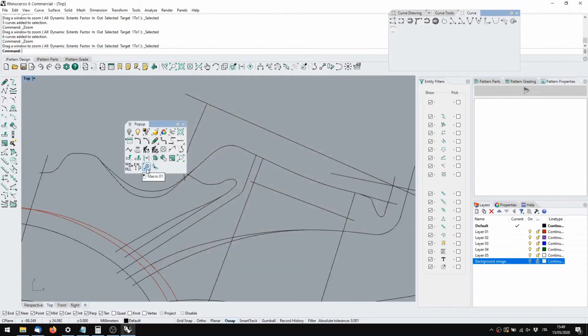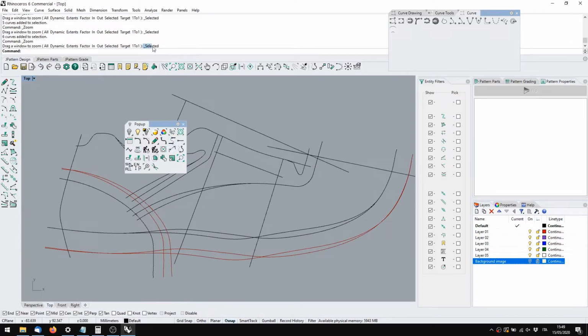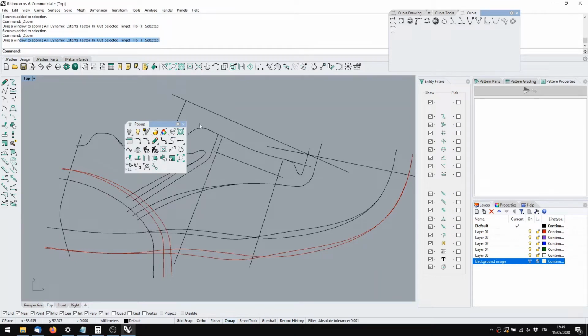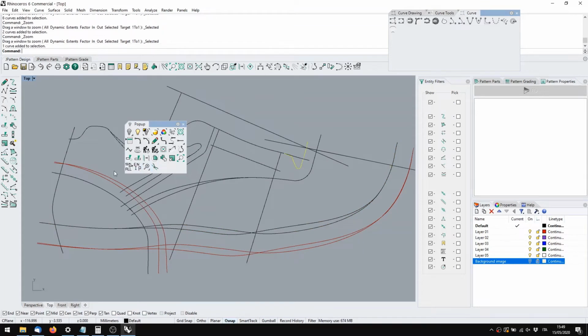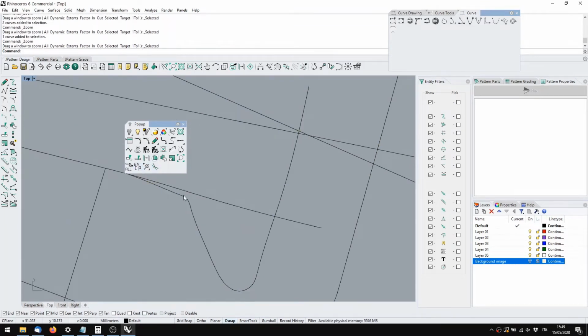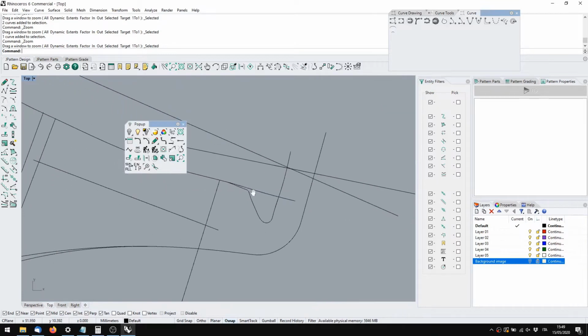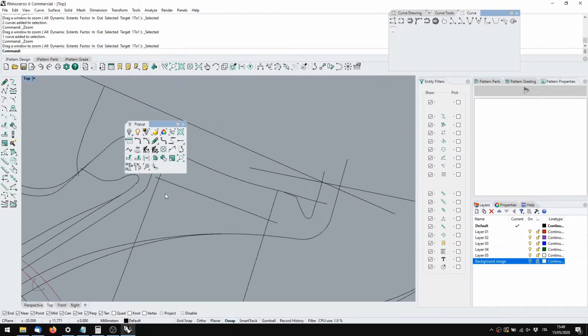So I just made this little scope lens, just to say zoom, and I made it to selected so that the zoom command goes to the selected area. So if I want to be very quick to just highlight something that I want to see, I'll just do it like that. I also have this button and this button that I use quite a lot.